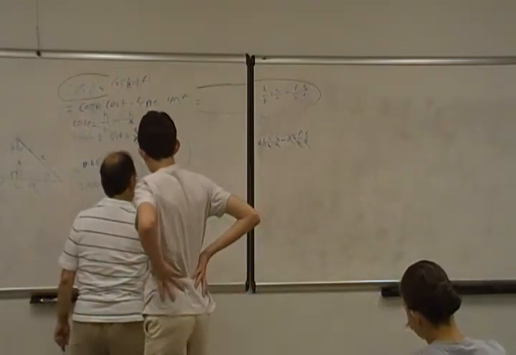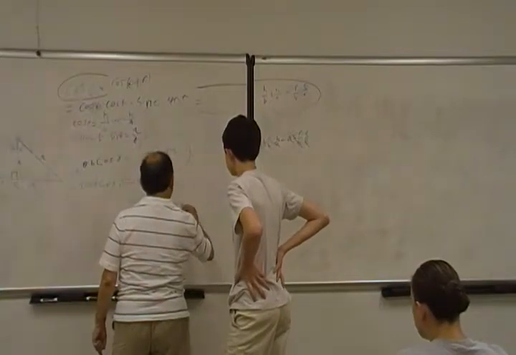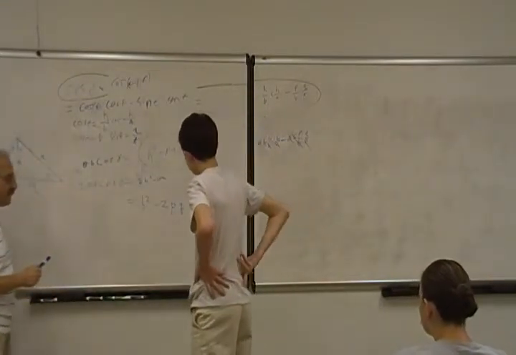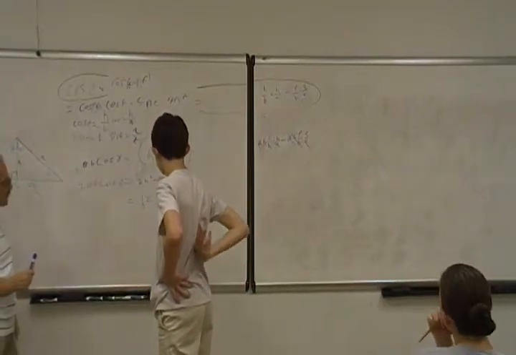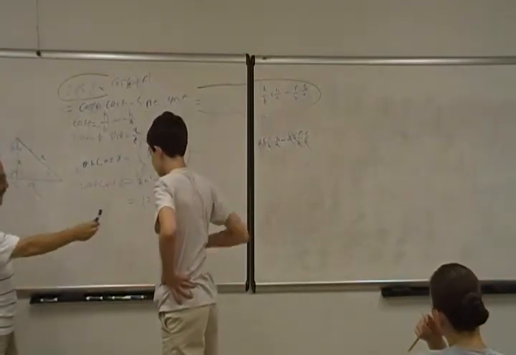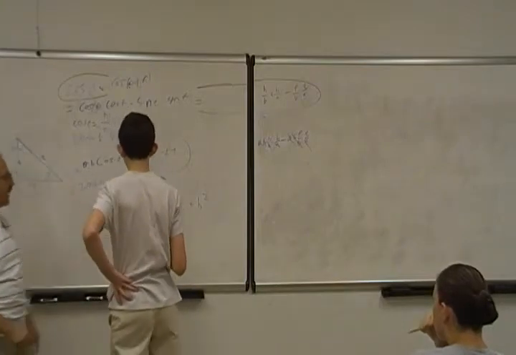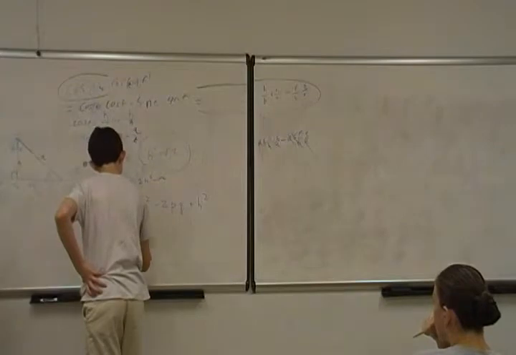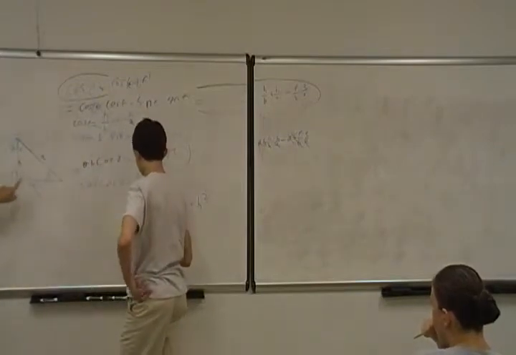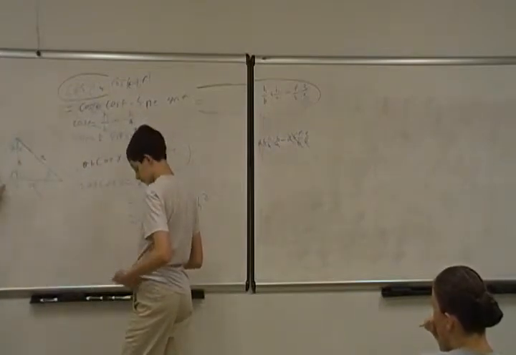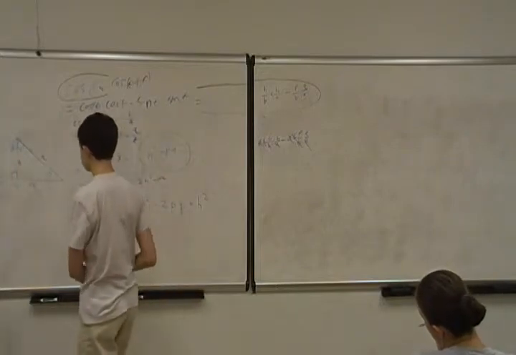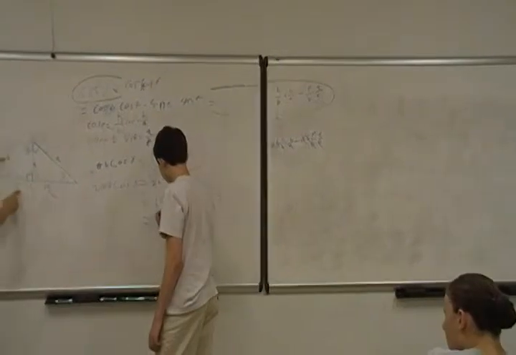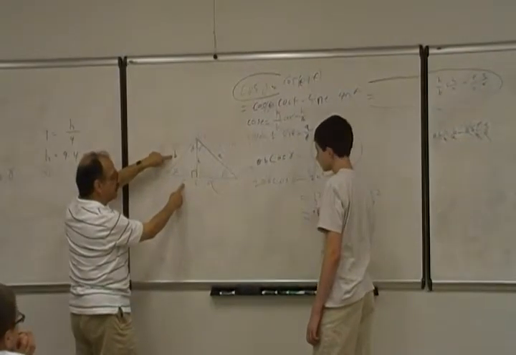H squared minus 2pq plus h squared. Okay? Where'd you get the, oh, I see. I split up the h squared as two of them. Okay? I'm going to give it back to you. Equal sign. Here, next line, equals. That h squared, I want you to use the Pythagorean theorem and give me h squared in terms of p and b. Look at this triangle, and what is h squared in terms of p squared and b squared?